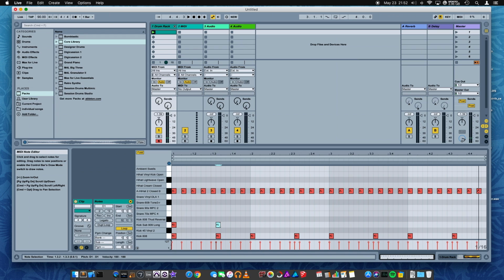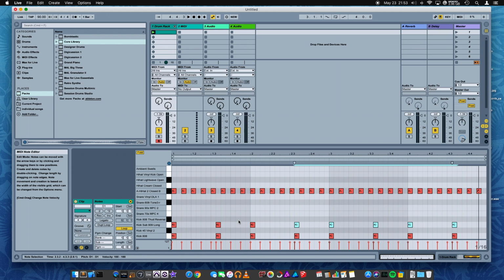So actually here I'm going to show you this key command. So if I click on this one and I hit Option and I click and drag the kick up, it makes a copy of it. So if I selected all of them, so I held Shift down and I click on all of them, and then I let up on all of it, and while it's all highlighted like that, I hold down the Option key and I click it and I drag it up here. Now I've got the kick 808 with a kick sub 909 long.